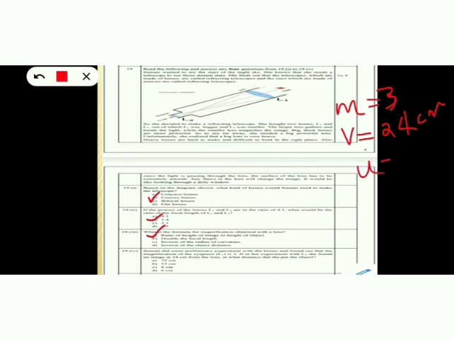So you need to find out the object distance, that means U. You had already learnt one relation for magnification, that is magnification m is equal to v by u. Therefore u is equal to v divided by m. What is v? V is 24 and what is m? M is 3. So 24 by 3 will be 8. So the object distance will be 8 centimeter. So which is the correct option? Correct option is option C, that is 8 centimeter. So that's all about the questions in this slide. Let's move on to the next slide.